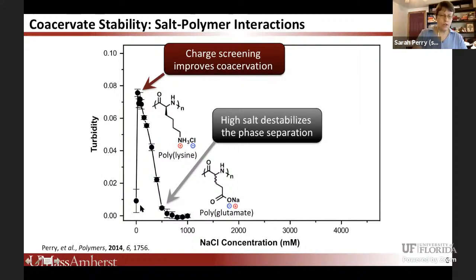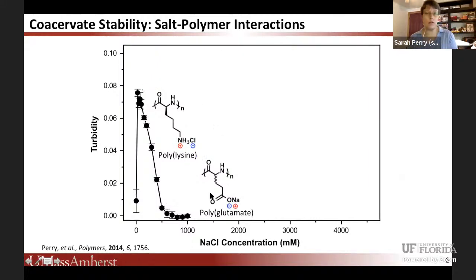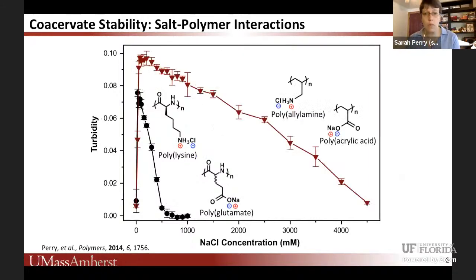Now, what's interesting, though, is we can now use this as a thermodynamically relevant parameter to compare between different polymer systems. And so the data that I'm showing here come from this polymer polypeptide system, but I could compare it instead to a set of vinyl polymers, polyallylamine and polyacrylic acid. And so you see there's a huge difference in the response. Right? The polypeptides have a salt resistance somewhere between 0.5 and 1 molar, whereas these vinyl polymers are stable up to probably 5 molar at least, right? We're pushing some solubility issues here.